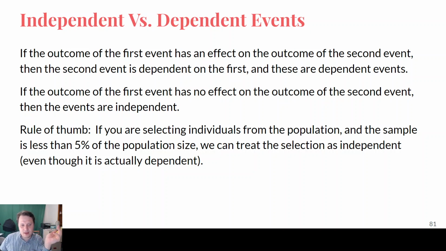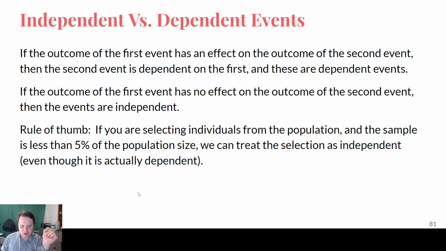But luckily, the probabilities are really similar if our sample size is less than 5% of the population. And so if you have 10,000 people and you give out 50 surveys, the probabilities for the dependent and the independent are so close that we can just go with the independent and make our lives easier. So that 5% is kind of arbitrary, but the probabilities are really close if we're less than that 5%. So when we're doing a survey or a sample or doing statistics, it's generally not good if our sample is greater than 5% of the entire population. Because if it's greater than 5%, you're going to start to get errors with your math because we do this simplification. So we could go much more into detail on that, but I'm not going to.